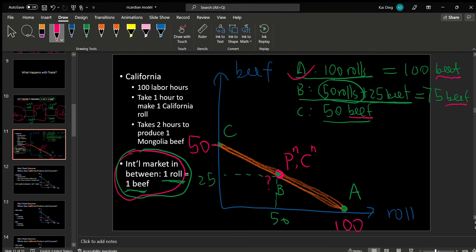As a result, after trade at this exchange rate, it's no longer profitable for California to produce at this middle point B. Producing at point A is actually a better alternative because it corresponds to the most equivalent units of beef under this exchange rate. As a result, California is going to change their point of production after trade to point A. And we're going to label that point of production after trade as production with a superscript T, where T stands for trade.